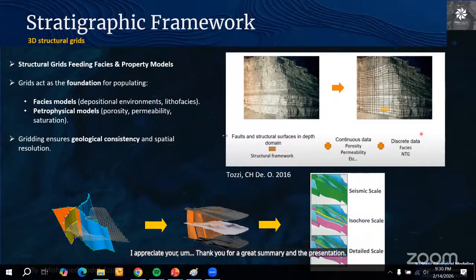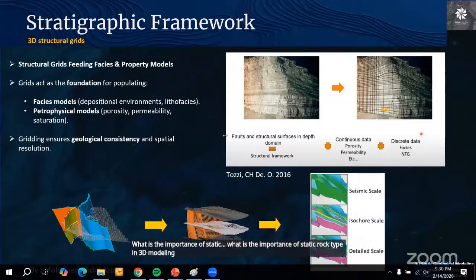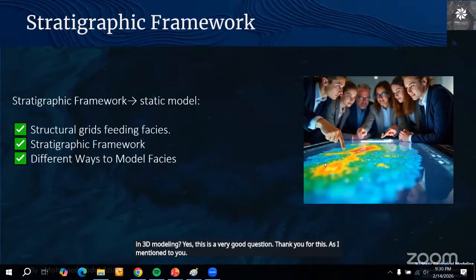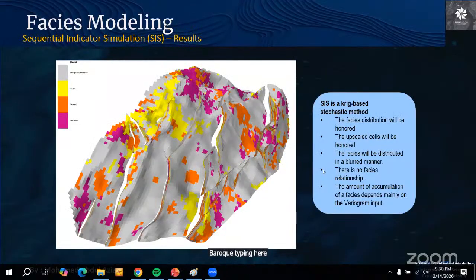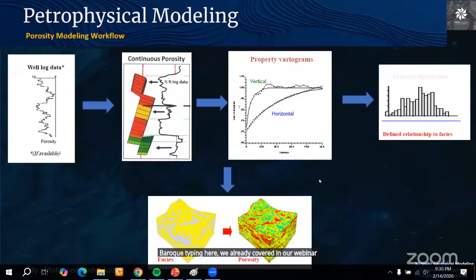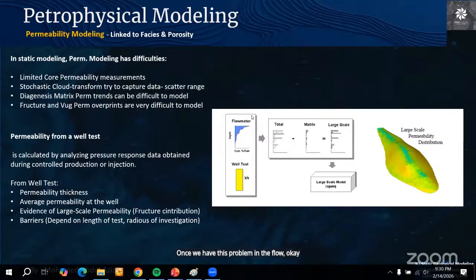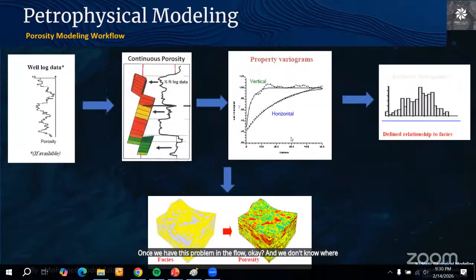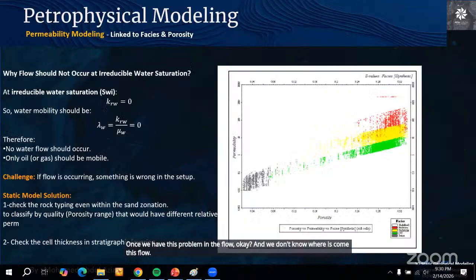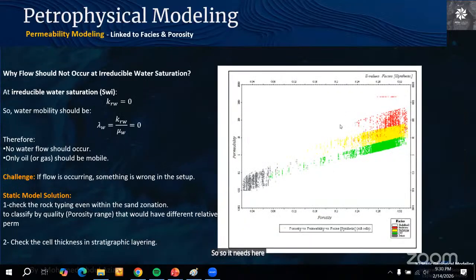What is the importance of static rock type in 3D modeling? Yes, this is a very good question. As I mentioned, the rock typing we already covered in our webinar, especially in the permeability. Once we have a problem in the flow and we don't know where it comes from, we need to define the rock typing.